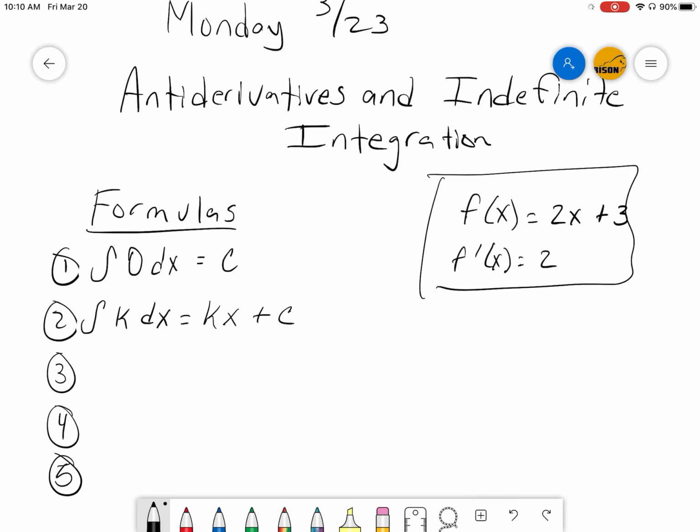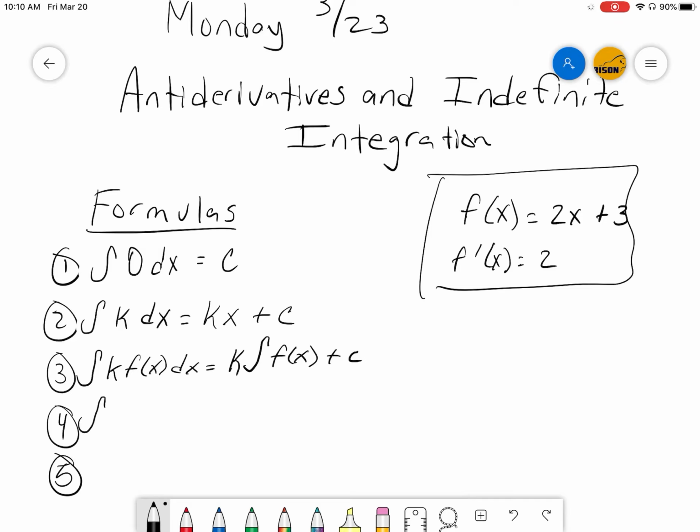All right, our third formula that we're going to run into is the integral of k f of x dx. This is a little bit wordy, but it's really pretty simple. It's basically saying you have a whole number attached to some kind of function after it. And just like derivatives, that whole number is allowed to come out to the front, and then you can just take the integral of the function as it would have been. Okay. We'll do an example on it in a second.